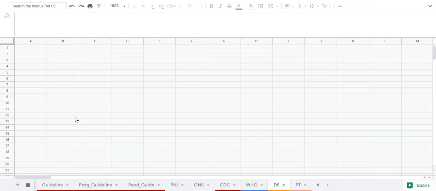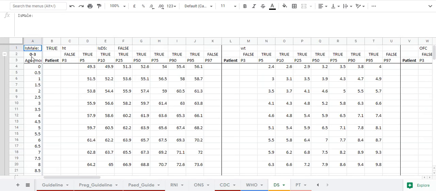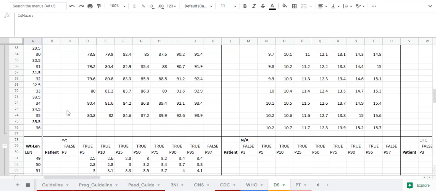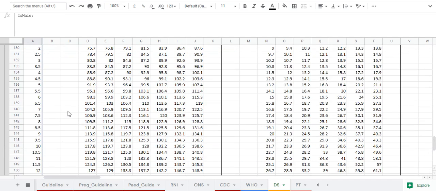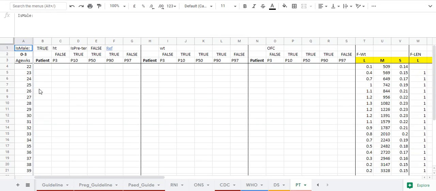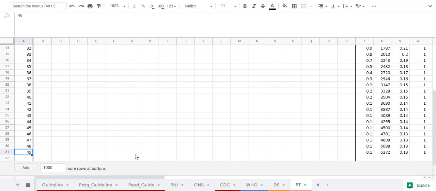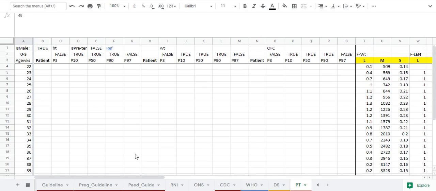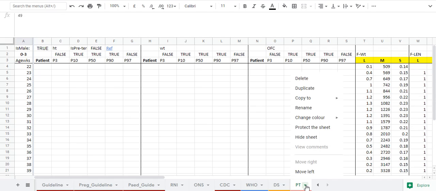For example, for Down syndrome, you have 0 to 3 years old and 2 to 20 years old, but for preterm, I was only able to find 22 to 49 weeks. Yeah, so that's one of the flaws that I have already explained in the anthropometry video as well.